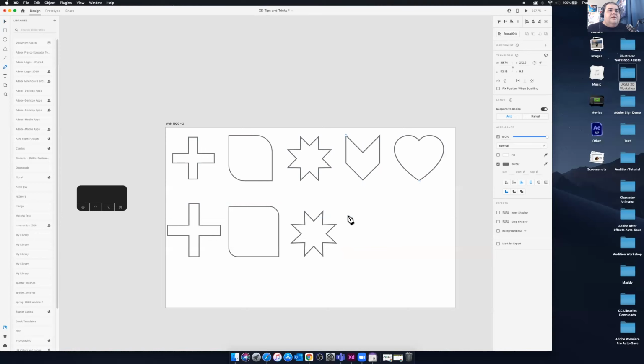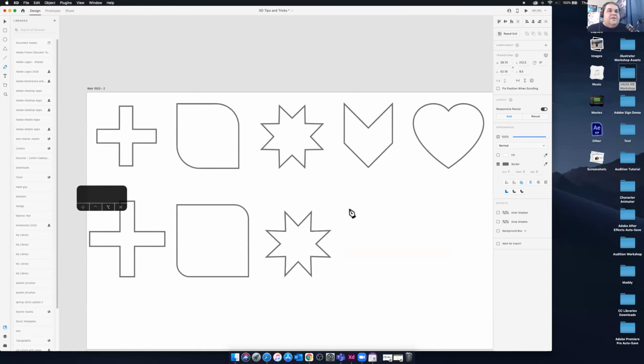So there are guides here that are going to help us out a lot. If you wanted to see a grid, you can hold down, I think it's Command and then the apostrophe key, which on the QWERTY keyboard is usually right next to Enter. That'll give us a grid here that we can work from if we wanted to use a grid. But I'm going to go ahead and not do that because the guides are pretty great.